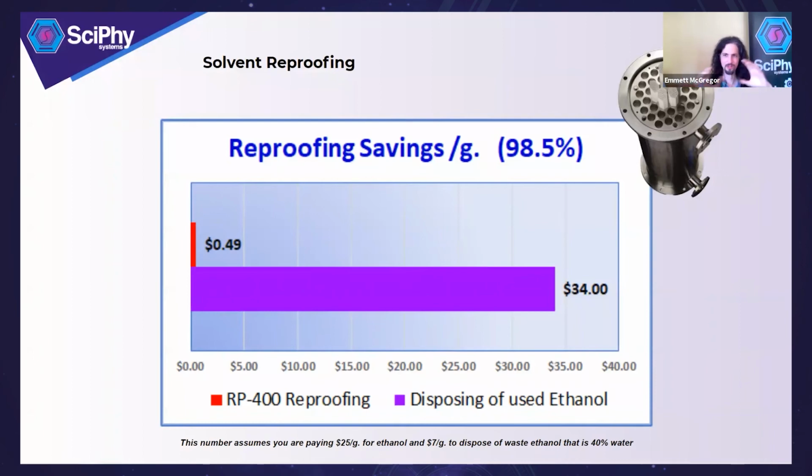It's a little difficult comparing those solvents because they're typically sold by weight versus liquid volume. But you can see there, we're talking about an upfront cost of purchase. But then there's the other consideration that's more important even than the upfront cost of your solvent, and that is the use value of the solvent. So spreading that gallon of solvent or that pound of solvent over the total number of times you can use it in a system before it's lost or before you have to dispose of it.